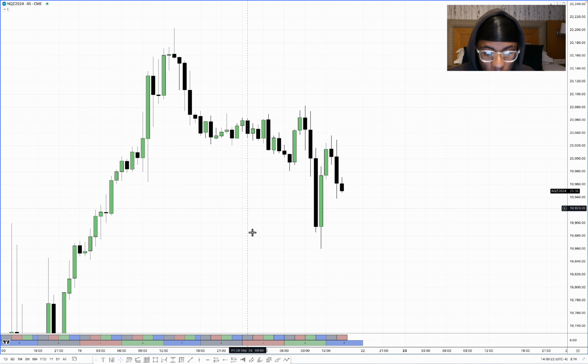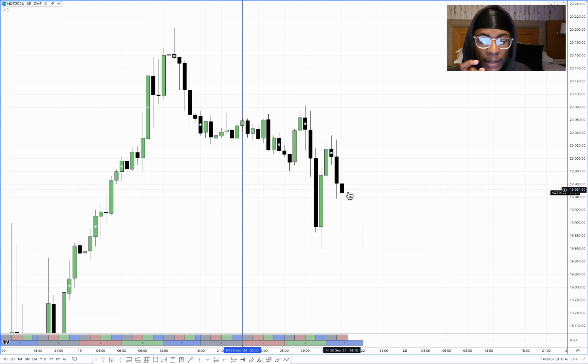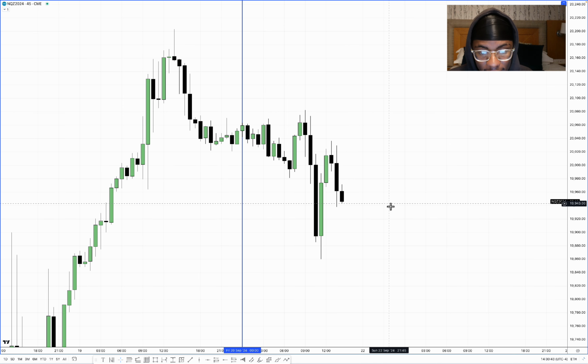We had price fluctuating. Ideally, the day begins at midnight. With price fluctuating up and down, revisiting and rebalancing inefficiencies and sweeping liquidity. But the liquidity and inefficiencies that form are all formulated within specific time areas, meaning they need to go above or below specific times of the day.